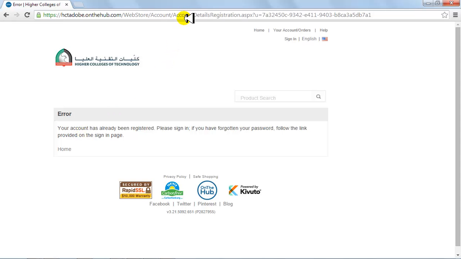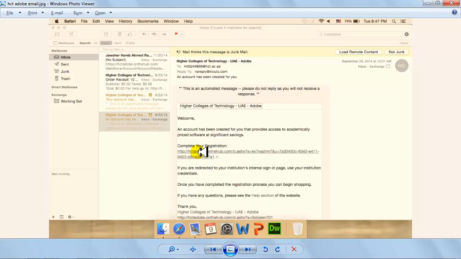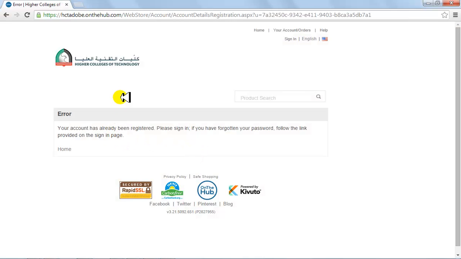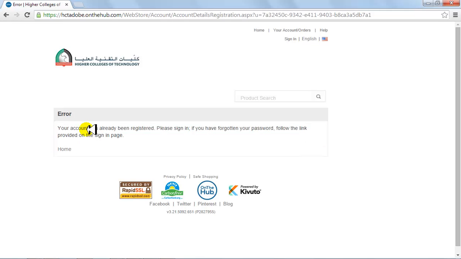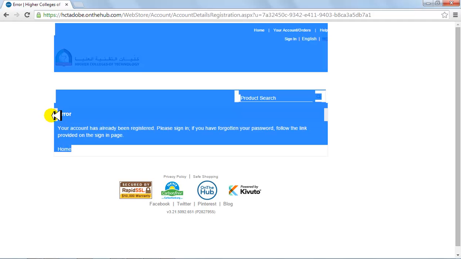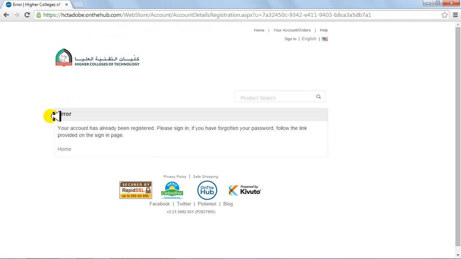If you do that again, because this link is valid for only one time use, then you don't have to worry. It would only mean that your account has already been registered. So it's not an error. You have just simply clicked on this link twice or thrice, and you were only supposed to click here once.